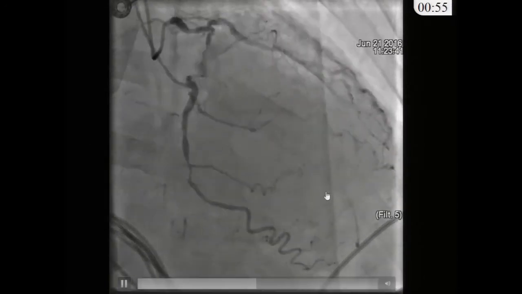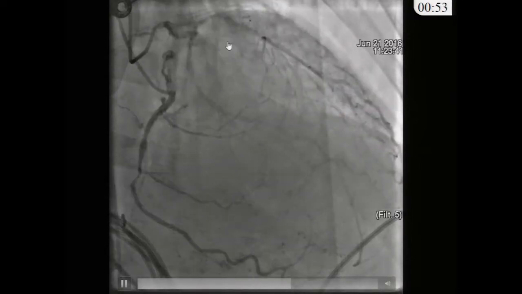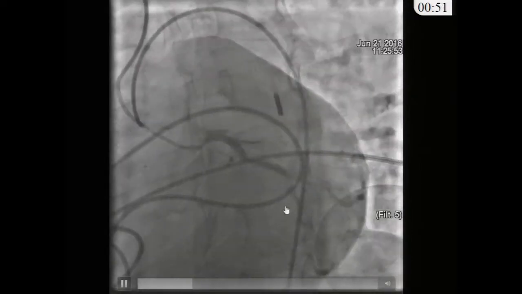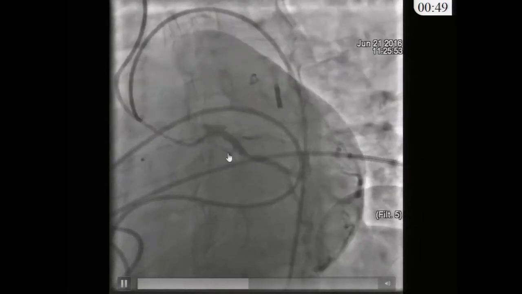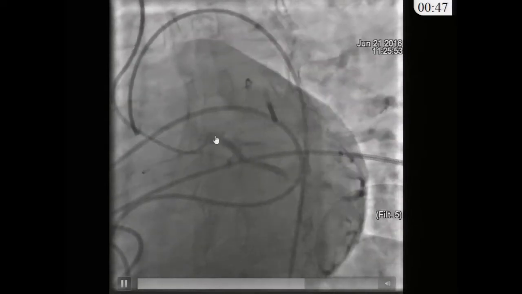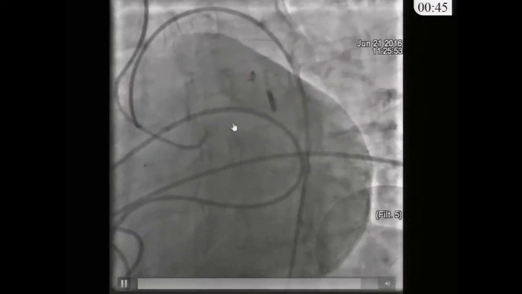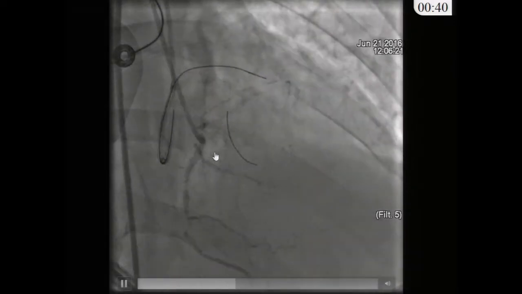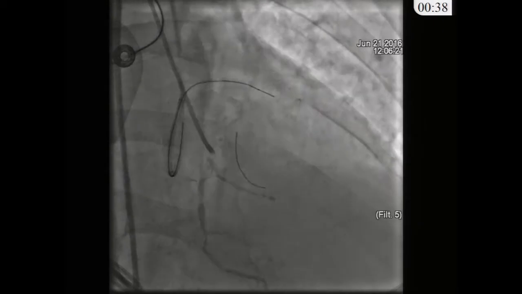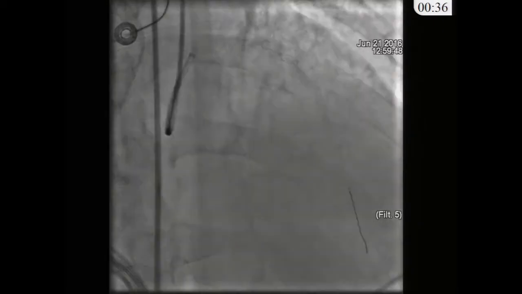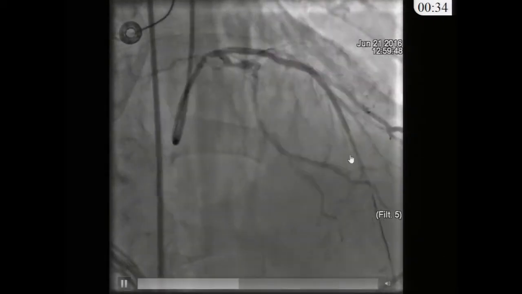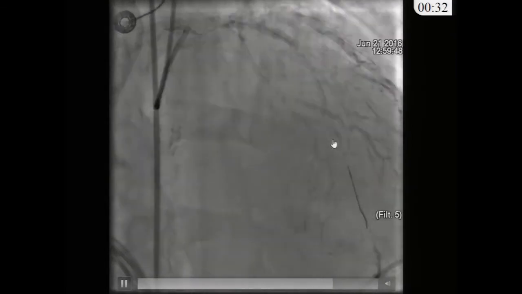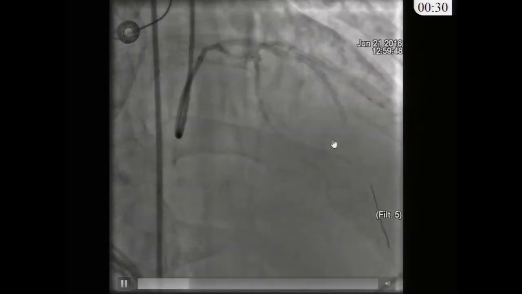And then we see the LAD filling retrograde, and the patient was on a balloon pump, and you see again the circumflex. But we noticed here on the LAD that there was a little nipple that we can go antegrade, so we attack this antegrade like the others have shown, and I will skip this portion. Eventually we were able to open the LAD, very nice antegrade, with a normal antegrade wire escalation technique.